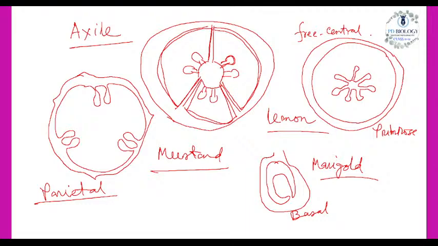So after the flower and their different parts, we move to a very brief discussion regarding fruit. The ripened ovary develops into fruit. A fruit formed without fertilization. Very important. Sometimes we get confused with this one.